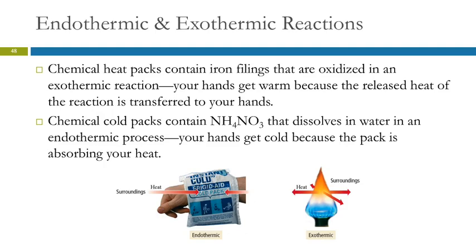There are also chemical reactions that do the opposite, and those are used in instant ice packs. You break a little seal in there, mash it around, get the chemicals to mix, and it gets cold all by itself. It's an endothermic reaction, and it's pulling energy from the surroundings. Those typically contain ammonium nitrate, and when that dissolves in water, it's an endothermic process. It absorbs energy, and so your hand or your sore shoulder gets cold because the heat's going into the reaction.